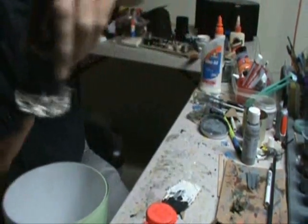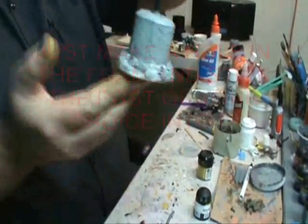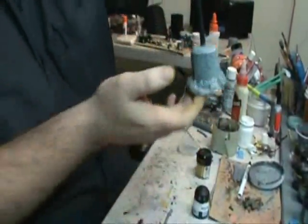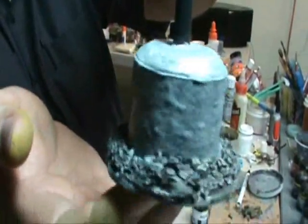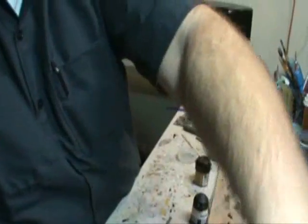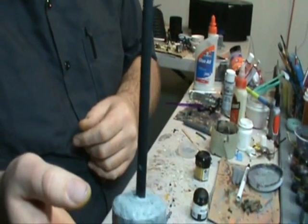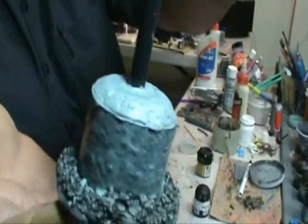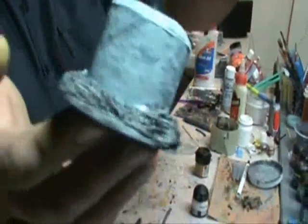Now we've got to let it dry. I've gone ahead and put a little coat on it — let's give it a gray effect, using one of the cooking show tricks. This is another one I'm doing because I'm making a pair of them. It's based and about finished. You can put anything you want up here: a banner, a flag, a floodlight for night fighting. It's just a good way to make a little concrete post in the ground for whatever — a parking garage or something like that.